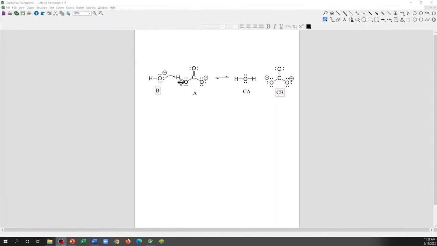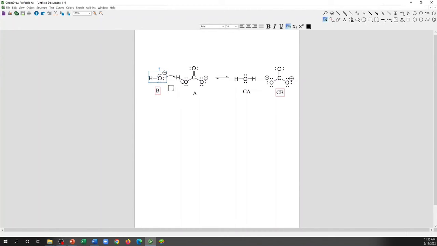Okay, so I drew out a mechanism for this reaction. The hydroxide is the base, rips a hydrogen off of the bicarbonate to produce water as a conjugate acid and carbonate as a conjugate base. One of the things I want to illustrate with this question is you can actually compare bases. So in the past, we've always done our comparison of equilibrium to decide which direction is favored at equilibrium by identifying the acid and the conjugate acid and comparing those. And you can definitely do that here if you like, but in this particular case, I want to talk about the bases.